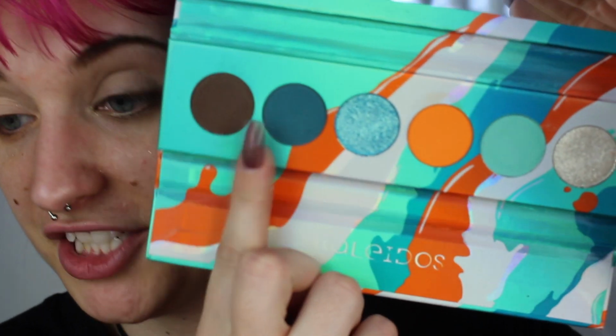I'm excited. All right, finally, the last two. The blues are called Digiteal, that's really cute, and then Force Field. I don't know which one I'm gonna do on which eye, probably the darker one here and the lighter one here. I don't know where either of these blending brushes are from at all. They don't have names on them anymore. And then the eyeshadow brush that I'm going to use for both is the Spectrum A08, and I'll just use the clean side for both eyes like usual. Let's get into it. I'm excited for these blues. They're going to be real cute.